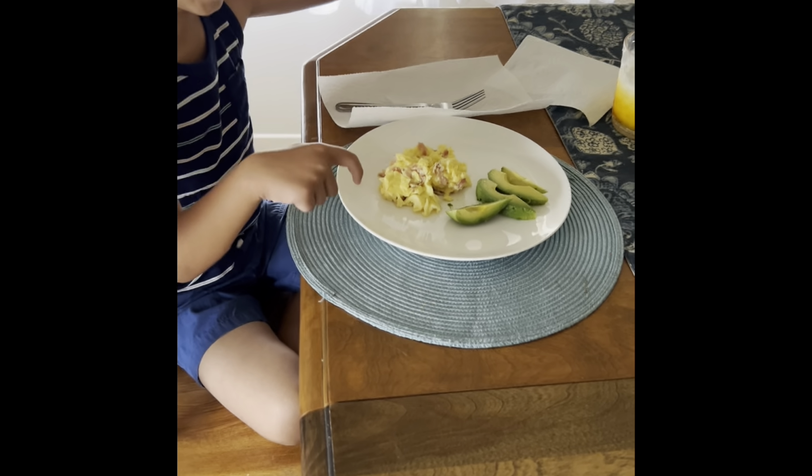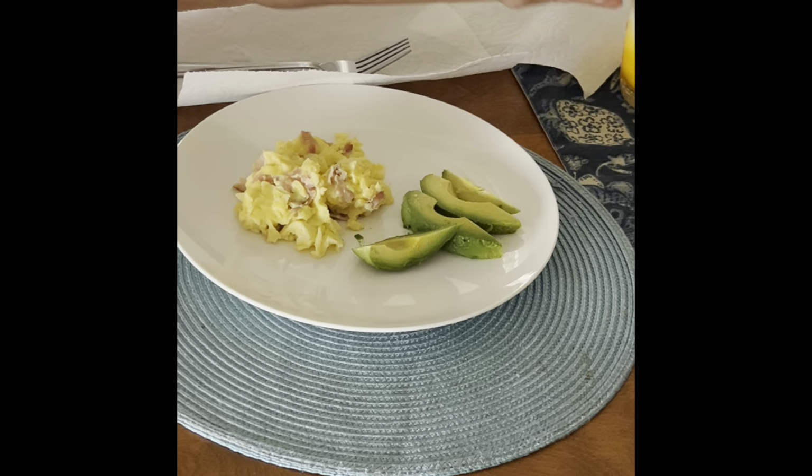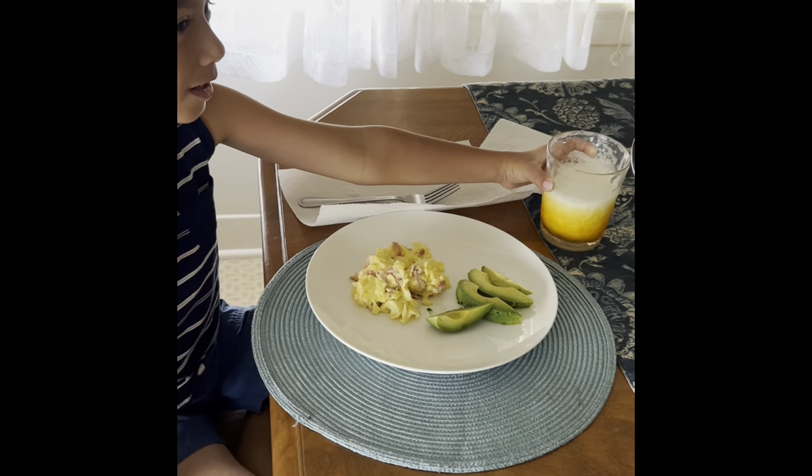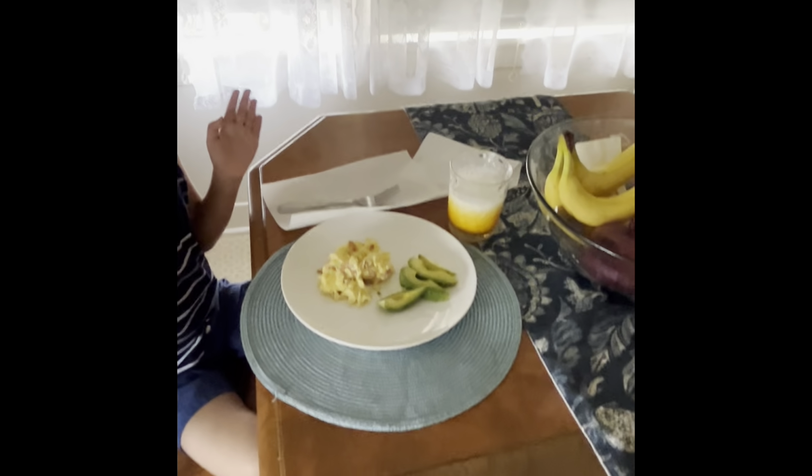I have some eggs with some ham and some avocados that Mom sliced up for us. Me and Dad did all the work. And we even got some milk. You can do milk or water.